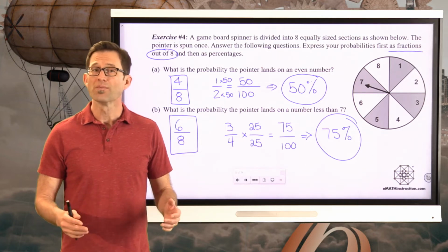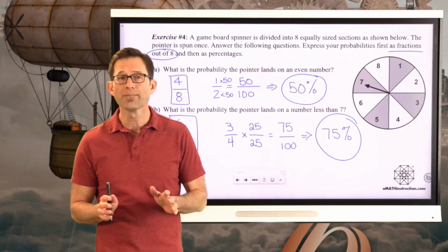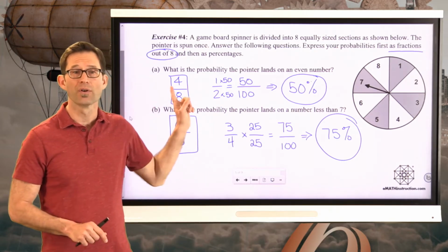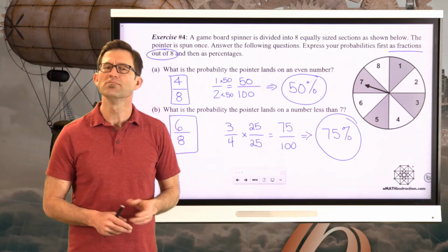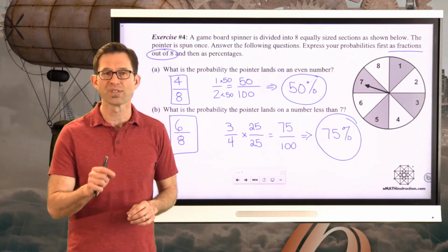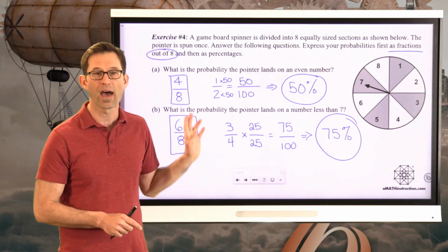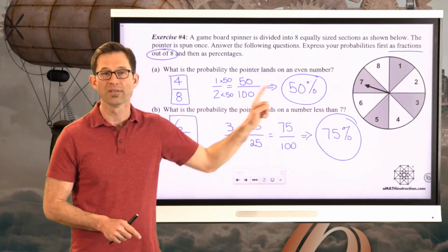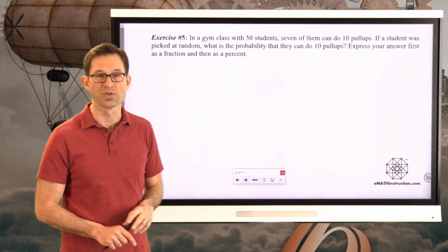Okay, so that's it. In terms of just converting probabilities that are in terms of these ratios into percents, it really takes us back to our, granted, short unit on percent work, where we simply have to convert a ratio that isn't out of 100 into one that is out of 100. So let's get some more practice on that in the next few exercises.